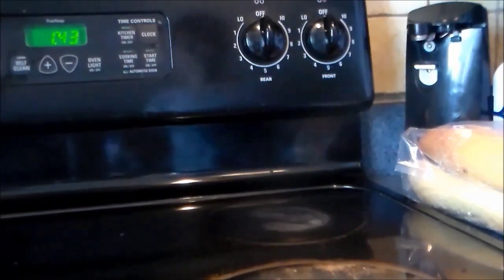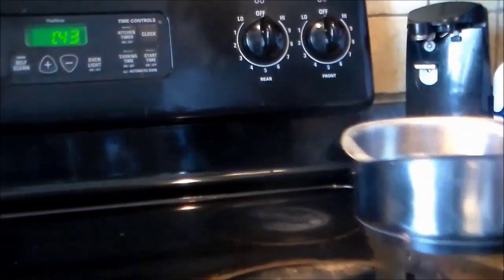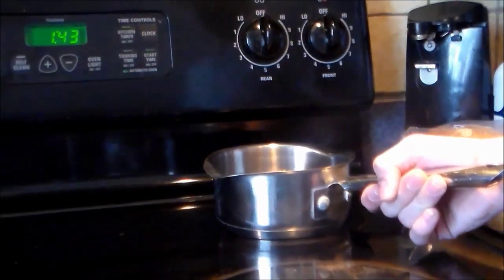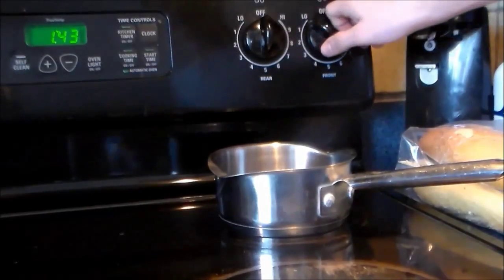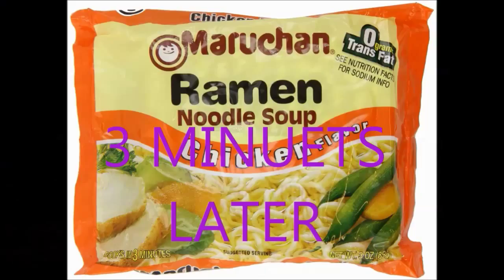So for our first step, what we want to do is boil a pot of water on a low temperature for about 3 minutes. It's super simple and super easy, guys.